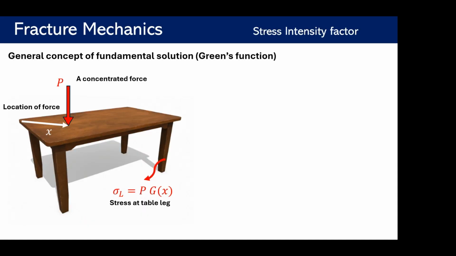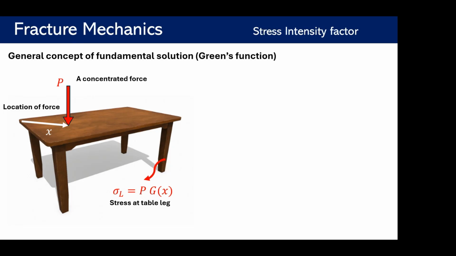But before explaining the method for finding K, I should give a small and brief introduction to a concept in physics, which is called the fundamental solution, or Green's function. You might be familiar with this concept if you have taken a seismology course on source mechanisms or something like that. But the fundamental solution is very important in physics in general, and we can also use it in fracture mechanics.